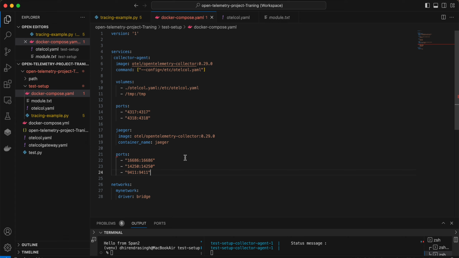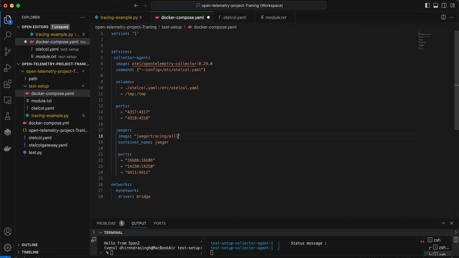So you have ports, not on the Jaeger level, so you need an image, and then this must also be changed. You can put jaegertracing.